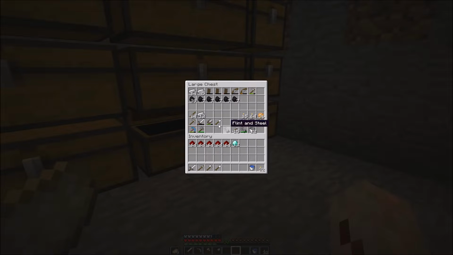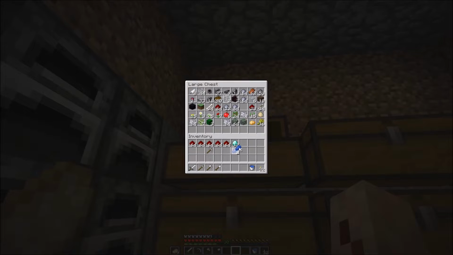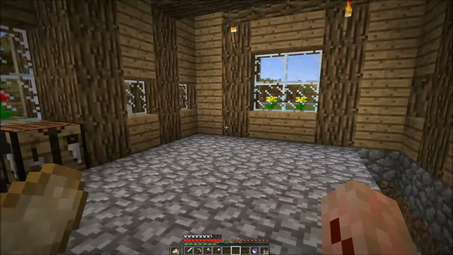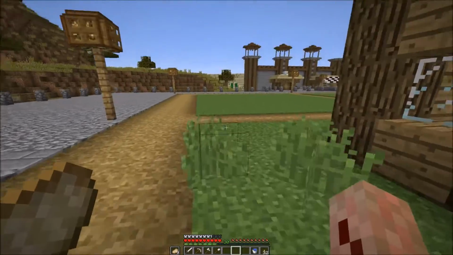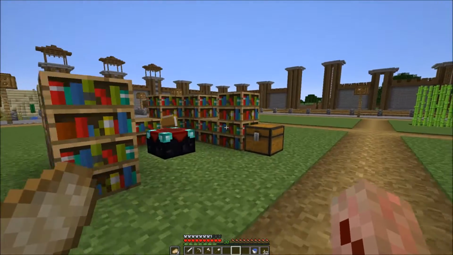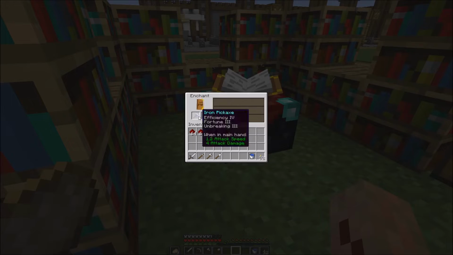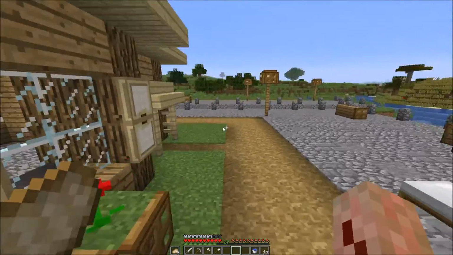It's just, the lapis. 2, 3. Let's do this. Oh, I should be smelting that stone. Whatever. I still gotta do the insides. Fortune 3. All right. Worth it. Totally worth it. So, wheat.